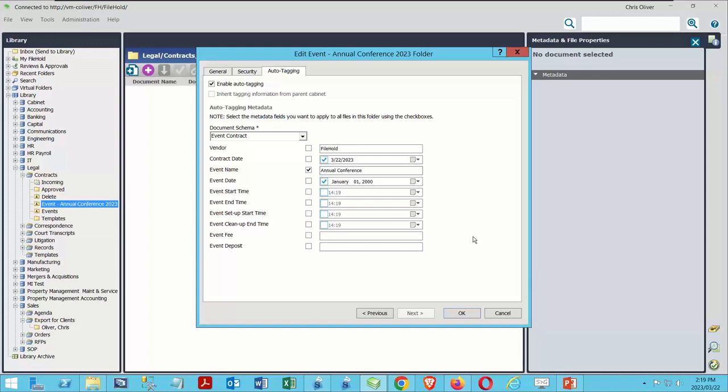I can input this information to it anywhere where it's an important field. I can select it and pre-tag it. Now, some of this other information I might come up later on, and they might change document to document. But if I have a known value, I can put it against the document using an auto tagging rule. Now, as soon as any documents come into this, it's going to automatically populate those fields.